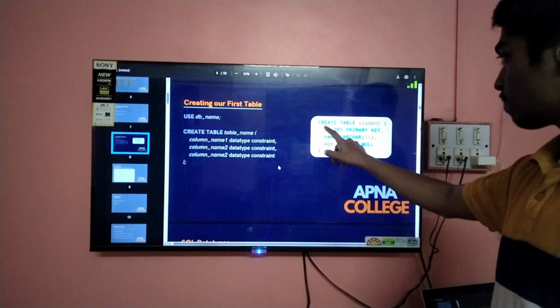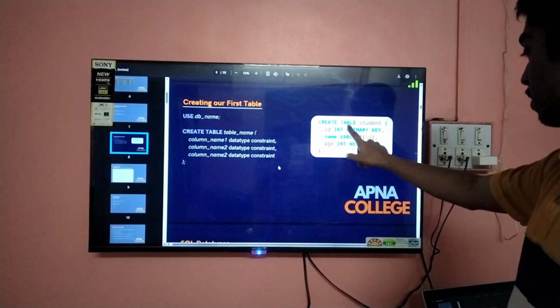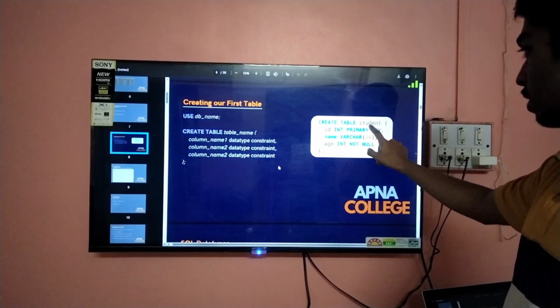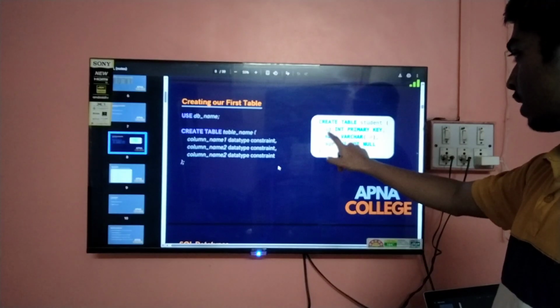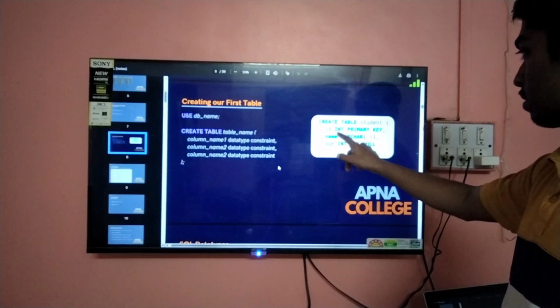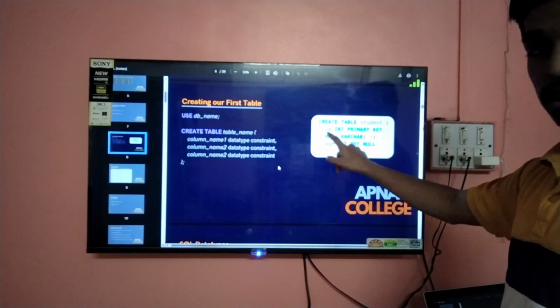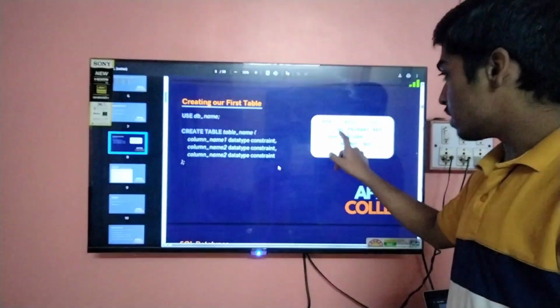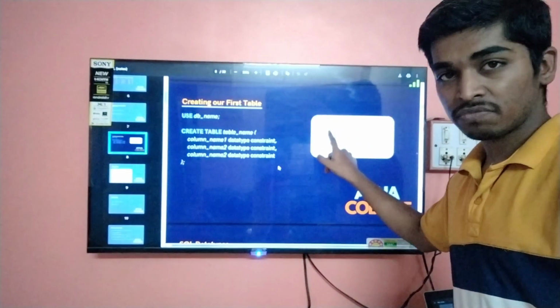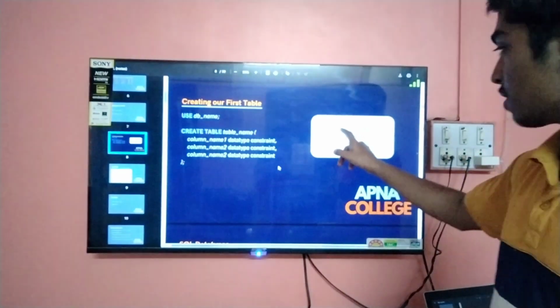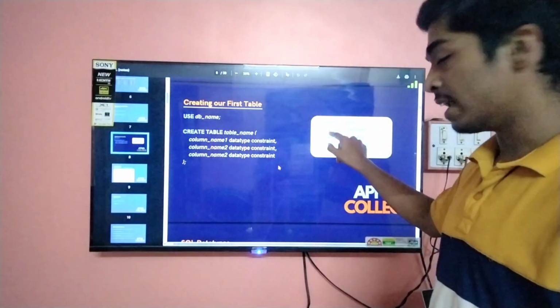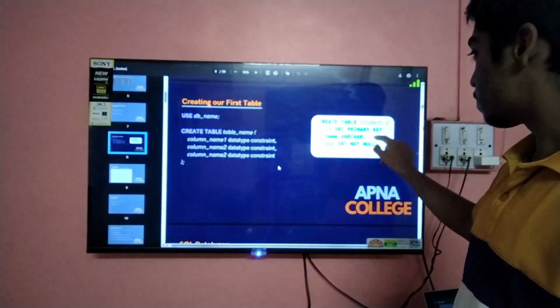Here we have example, that is create table, then table name, that is student, then here column name id, and this is the data type of id, that is integer type of data is stored in that id column, and this is a primary key.